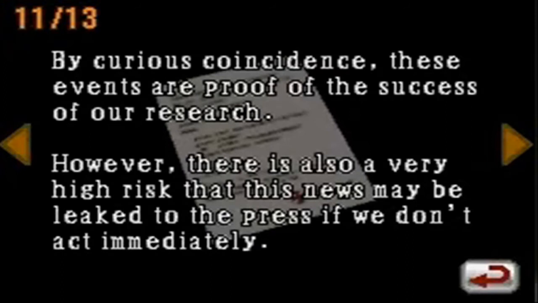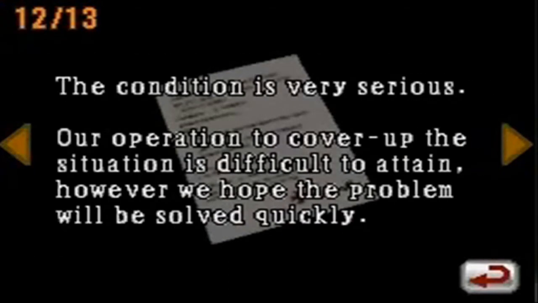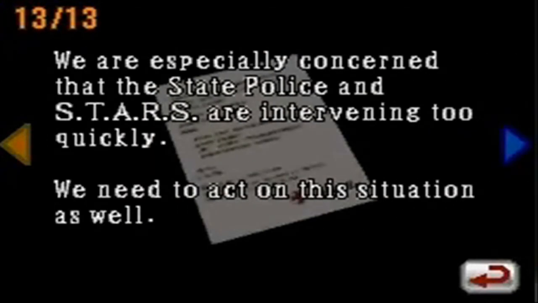By curious coincidence, these events are proof of the success of our research. However, there is also a high risk that this news may be leaked to the press if we don't act immediately. The condition is very serious. Our operation to cover up the situation is difficult to attain. However, we hope the problem will be solved quickly. We are especially concerned that the state police and stars are intervening too quickly. We need to act on the situation as well.